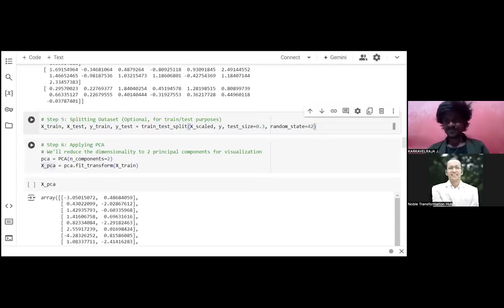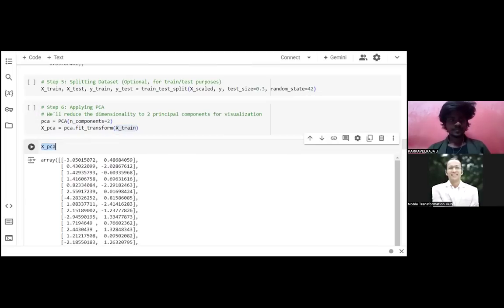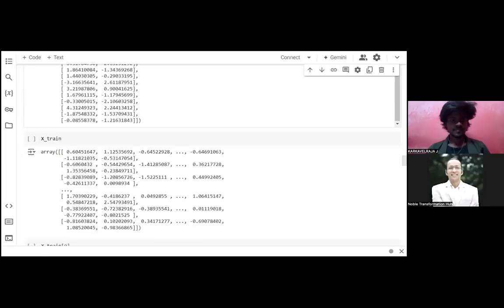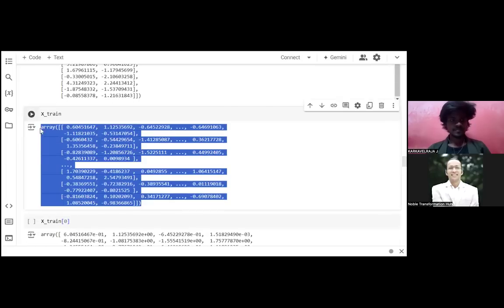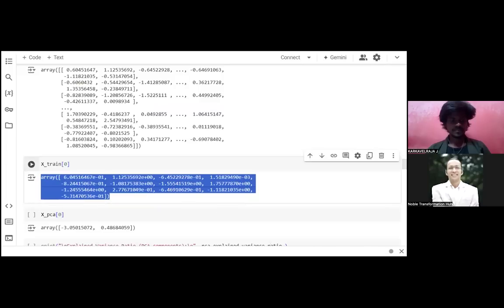Okay, so then we have step 6, applying PCA, we will reduce dimensionality to two principal components for visualization. So PCA equal to PCA with n_components equal to 2, x_pca equal to pca.fit_transform(x_train). So x_pca, you will have an array. Okay, then we go to the x_train array. This is the output. Then we have x_train[0].